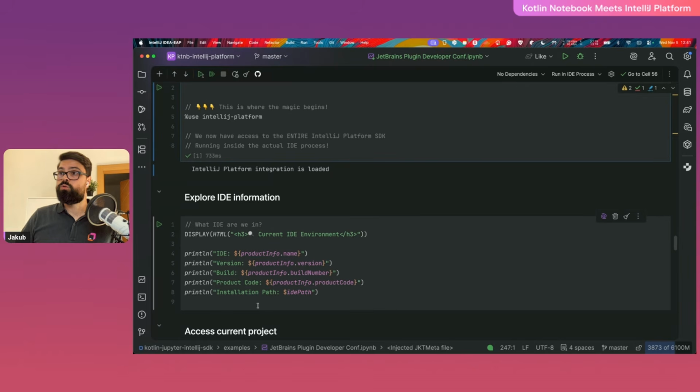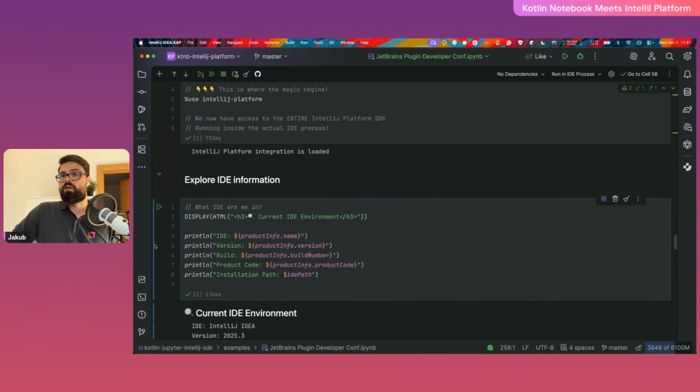So under the hood, it is resolving the location of the current IDE, going into the lib directory and picking proper jars in the same way the IntelliJ Platform Gradle plugin is doing for development. So this is exactly the same approach, but using the current IDE, so nothing extra is downloaded.